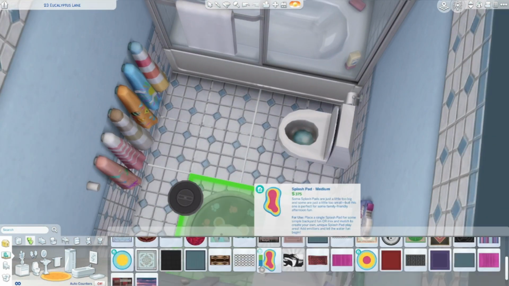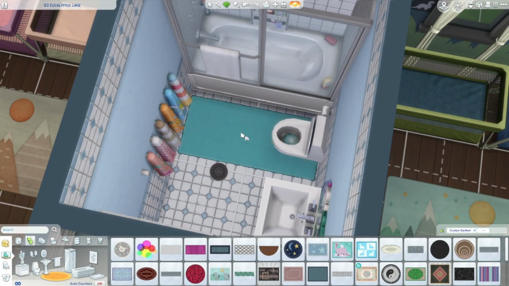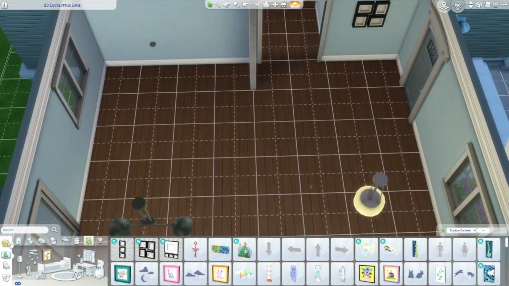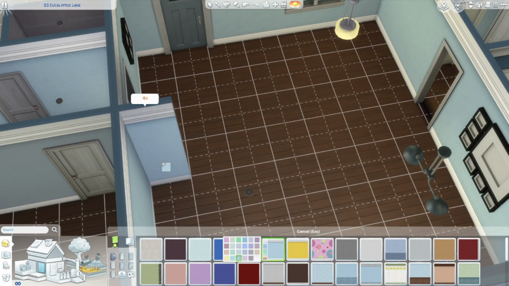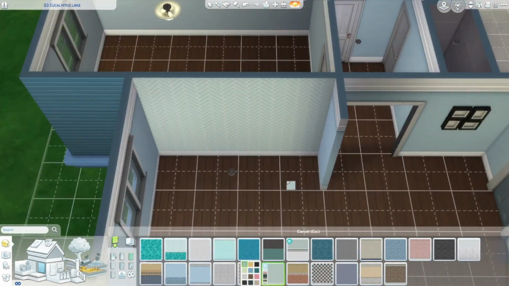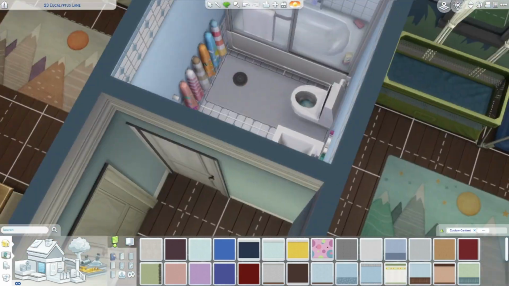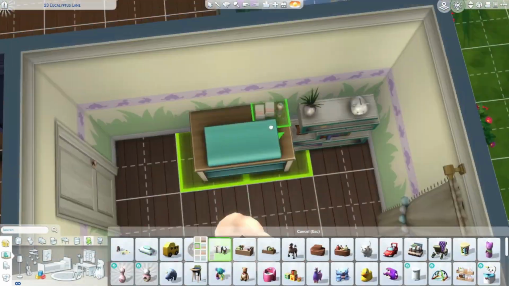But yeah, I'm going to do a save file with no CC and stuff like that. It's going to have a whole bunch of stories and families. That's what I'm going to focus on here on YouTube: builds and cast families for that save file, because it's got a lot of worlds.